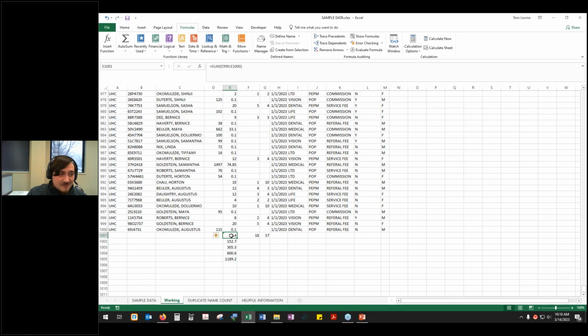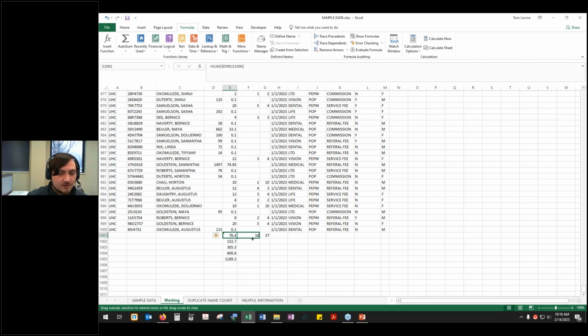Now, there are ways to make sure that when you drag and drop formulas like this, certain values don't change. And the way you do that is by adding in $ signs. $ signs are used to kind of lock in sections of references. So let's add a $ sign to the front of this function, which is SUM($E990:E1000) now. And then let's do the same clicks and drags.